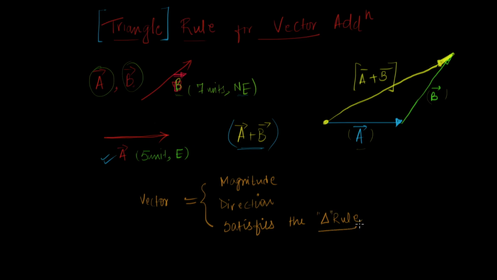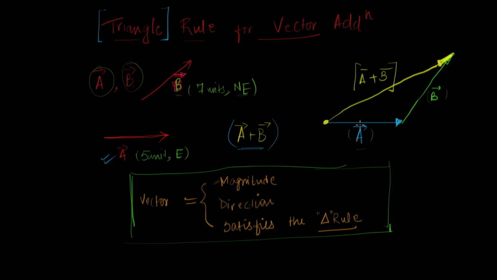So this is the triangle rule, which is this. That means if you add two vectors which have a direction and a magnitude in this order, then the resultant is also a vector which has a direction and magnitude specified by the triangle rule. So that is key in defining a vector at this stage. So using the triangle rule, we have established a definition of what a vector is. And we've also specified why it's called a triangle rule.